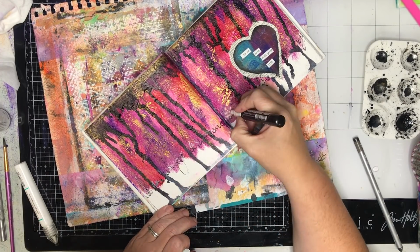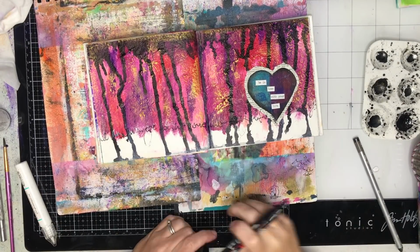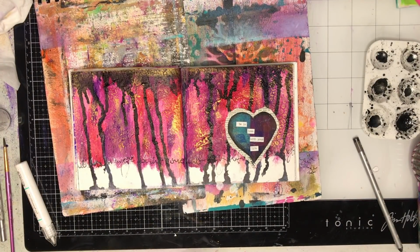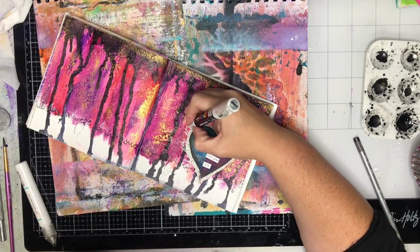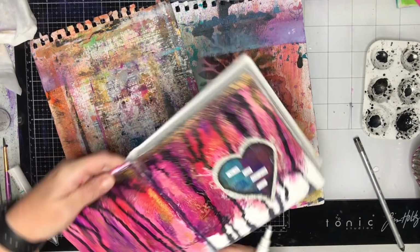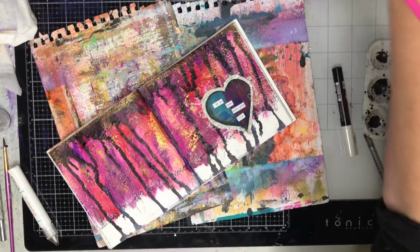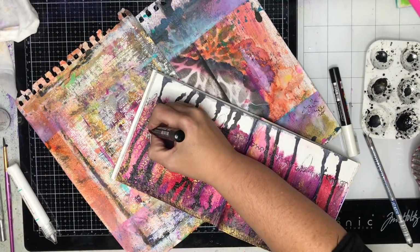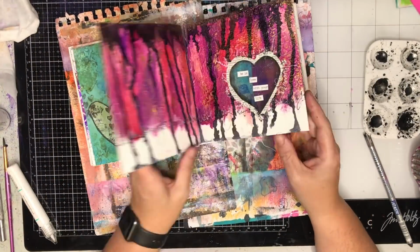So the final thing I'm doing is just adding on some journaling to echo the sentiment that I put into that heart. I'm using the Posca paint pens, both the fine black and the fine white. Make sure that you shake them up plenty before you do them, particularly the white. It is a very opaque white when it goes on, but you do need to make sure that you mix it up first. The other thing you'll find is when you're writing, particularly over a textured surface, it does write over it well, but it might catch on things and just splatter out a bit. Now I don't mind that personally, but some people might be a bit worried about sort of getting things splattered where they don't want it.